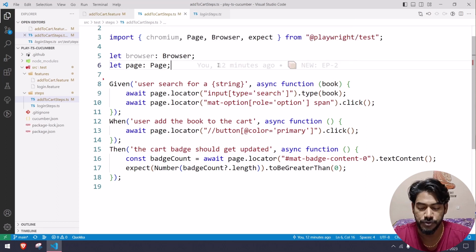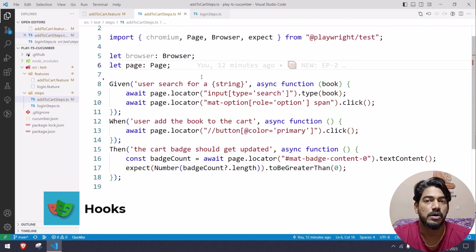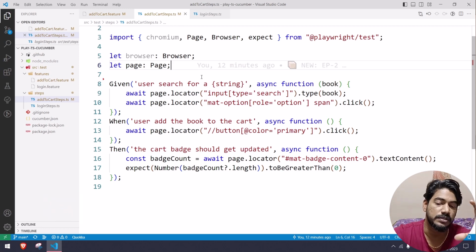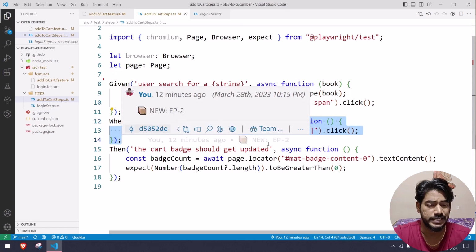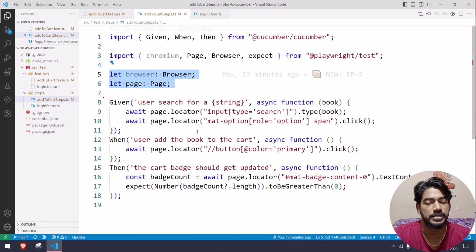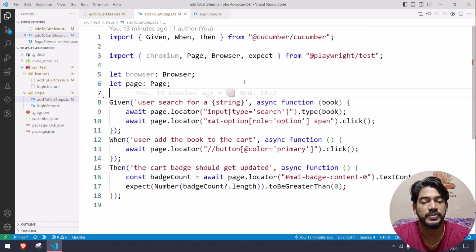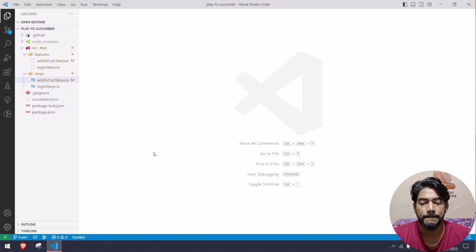So what we have to do is use a common file that I can use in all my other files. I'm saying files, not class, because in TypeScript this is not a class. This is just a file with functions. So given is a function with a callback, when is a function with a callback. This is not your typical classes. If I take the same concept in Java, then of course I will say we cannot share one object to another class, but here I'm stating this as files because this is typically a file. Okay, now let's go and create a common thing.